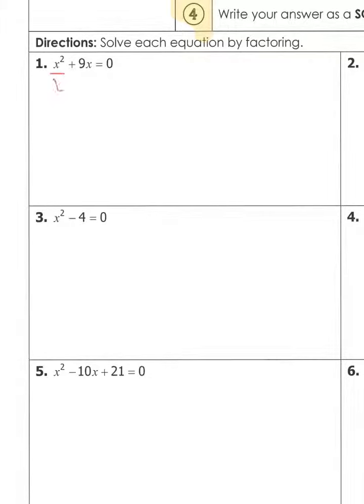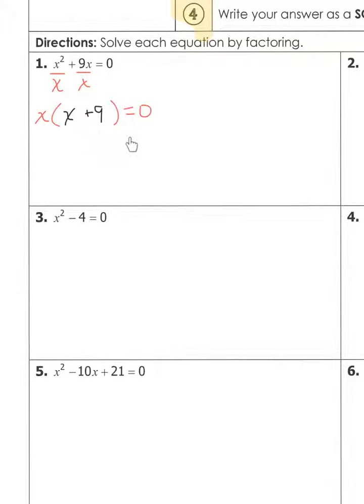So I'm going to divide both terms by x, and then that x is coming out in front of the parentheses. Then just perform your division. x squared divided by x is x. 9x divided by x, the x's cancel, is just 9. Then the third step says to set each one of these factors equal to 0 and solve for x.